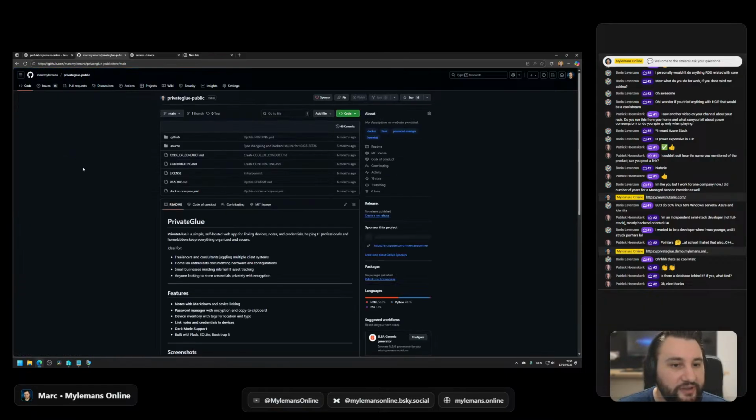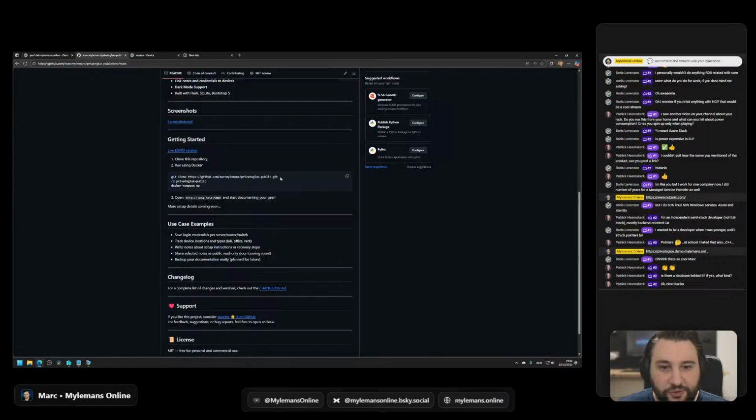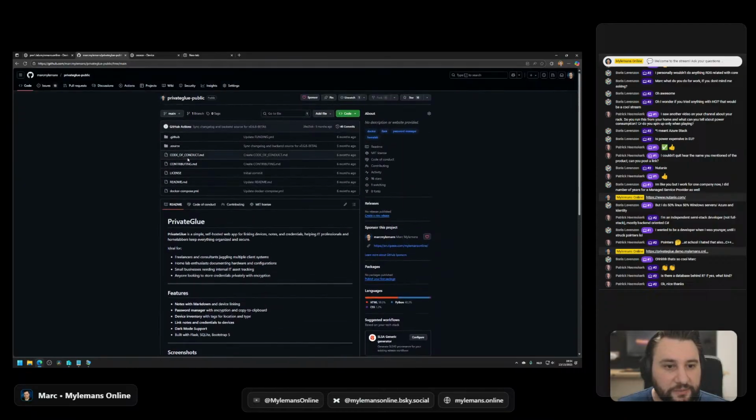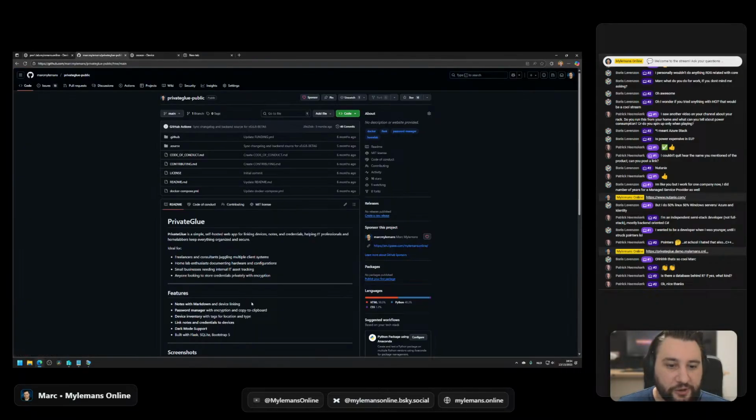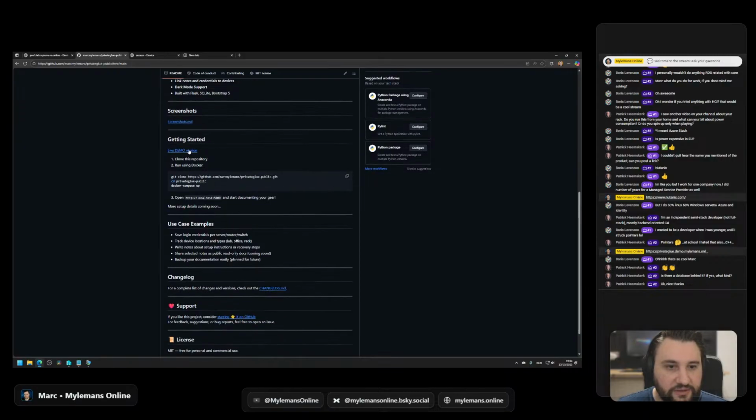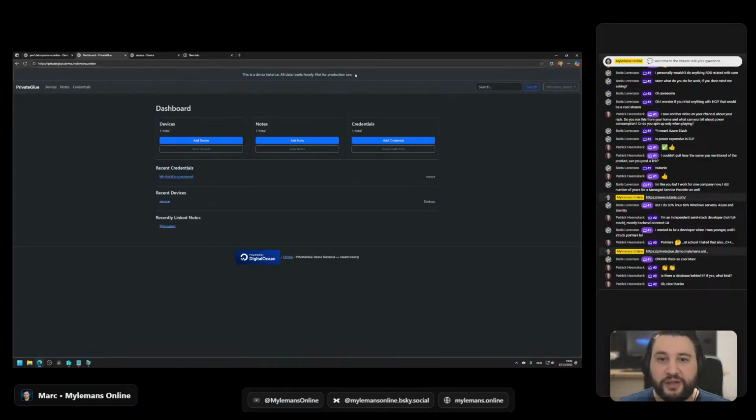You can just deploy it as a Docker container. It's also from my Git that you can deploy the Docker container. Let's see if it's visible here. Yeah. So it's just from my own repo. And if you want to try it, you can just try it out on the live demo version. It will reset every hour, and it runs on DigitalOcean. So if you want to play around with it, you can just save anything here. This will reset every hour.